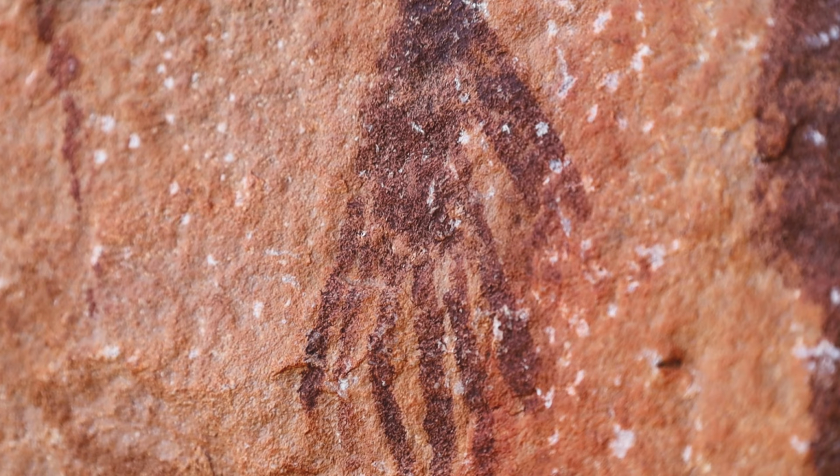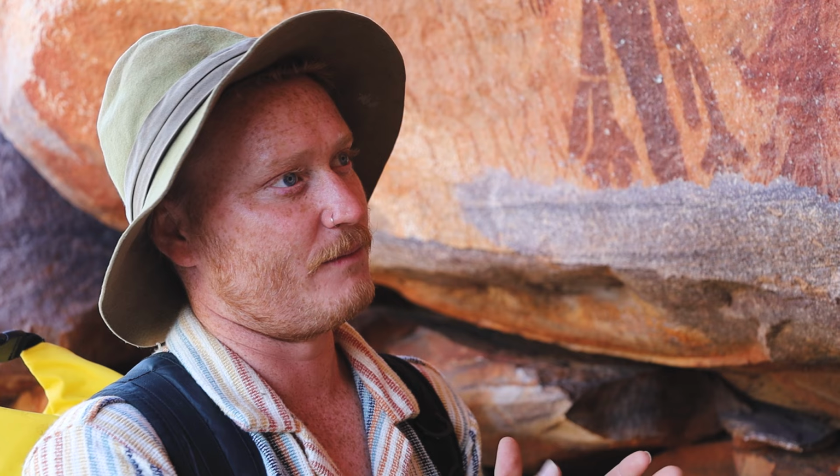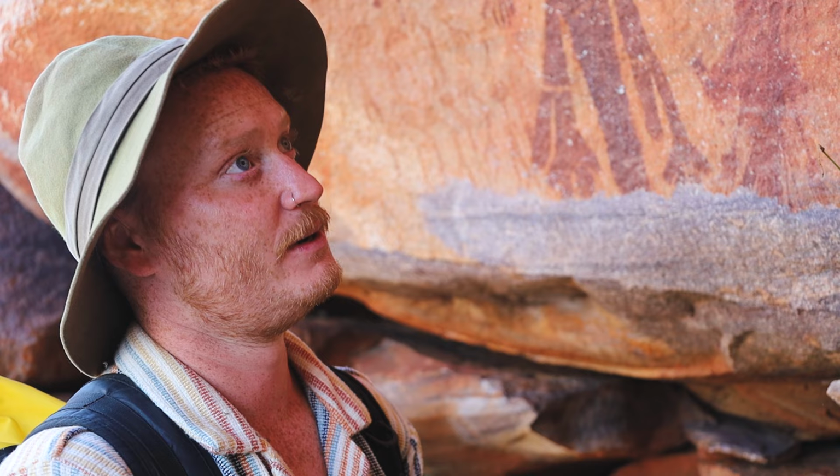But because they're painting with a paint made out of rock onto rock, the particles of the iron can actually seep into the pores of this rock. It made me think of a tattoo, like it's sort of in the skin a little bit. Obviously it's on the surface, but it's really rock on rock, so it's able to really bond. I think that's really cool and talks to how, in this little cave, they've managed to last so many thousand years. Crazy, eh?